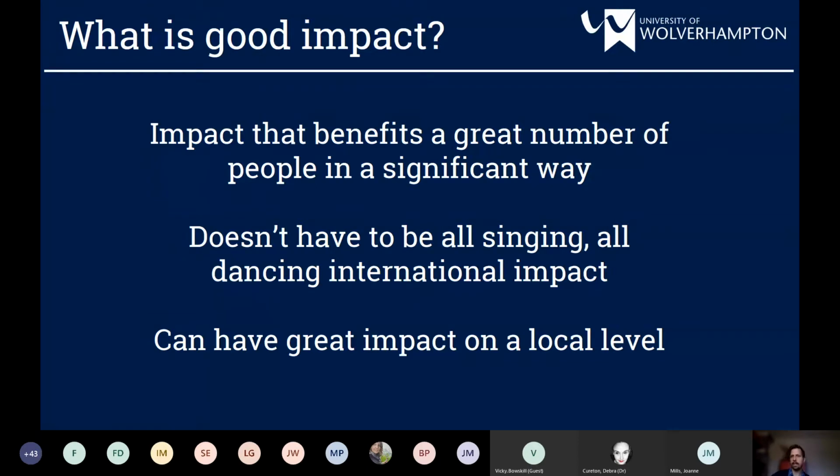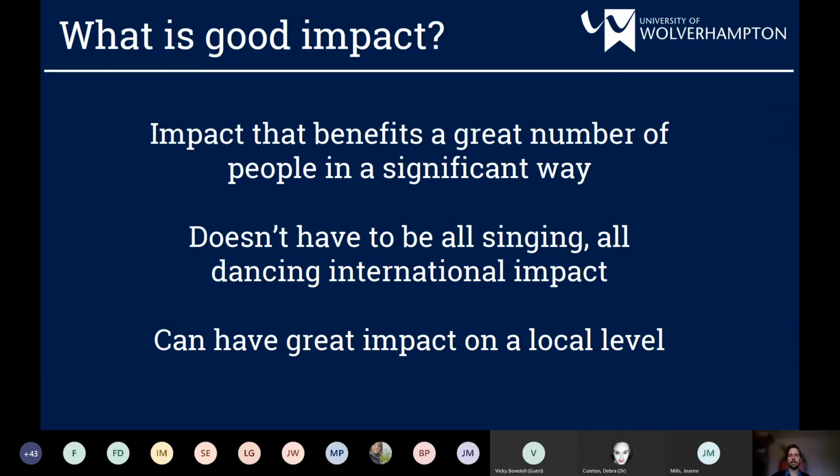So don't always think that your research has to be this all-encompassing, internationally impacting research. You really can do a lot on a local level, and then of course over time your impact can balloon out and can start impacting people in different ways. And we see that a lot, actually. We see examples where our researchers have had impact in just the local area in a very specific way, and then other people in other countries have picked it up, and all of a sudden we see these pockets where in Portugal or New Zealand, people have picked up on that research and are using it in the same way, and we look at these different places that are picking up on it.